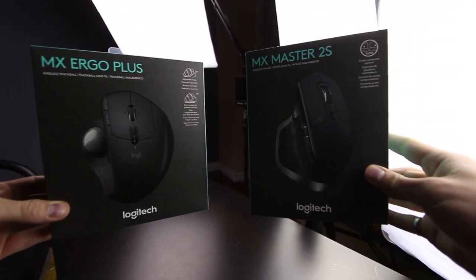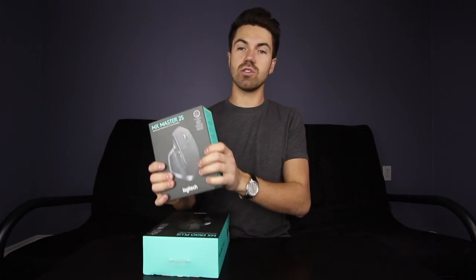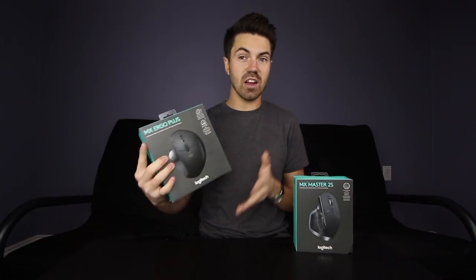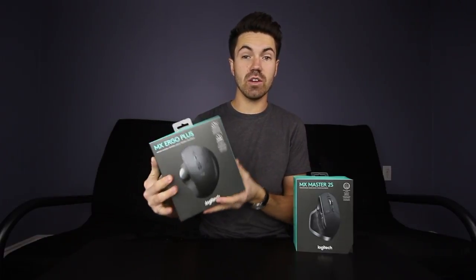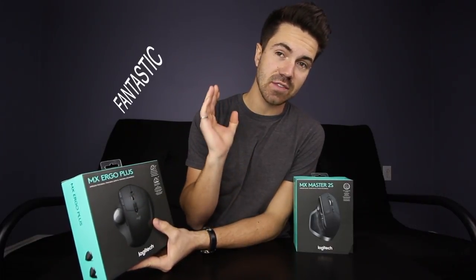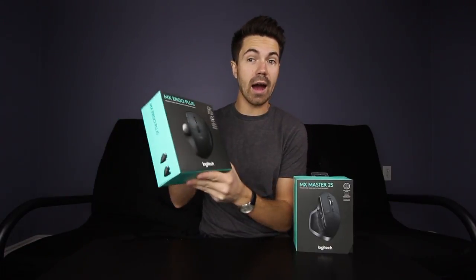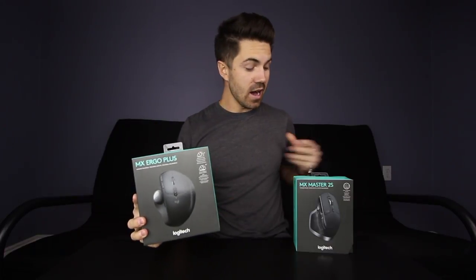So in front of me today, I have two mice from Logitech. The first one, of course, is the MX Master S2, which is a mouse that we've learned to love on steroids. And the second one is the MX Ergo Plus. A lot of people probably will benefit from the ergonomic features. This is the roller ball kind of situation. I personally am not the world's biggest fan of these. I find that the precision is not as good, but I have heard fantastic things about the precision on this one. Apparently it's out of this world. So I will be checking this one out as well.